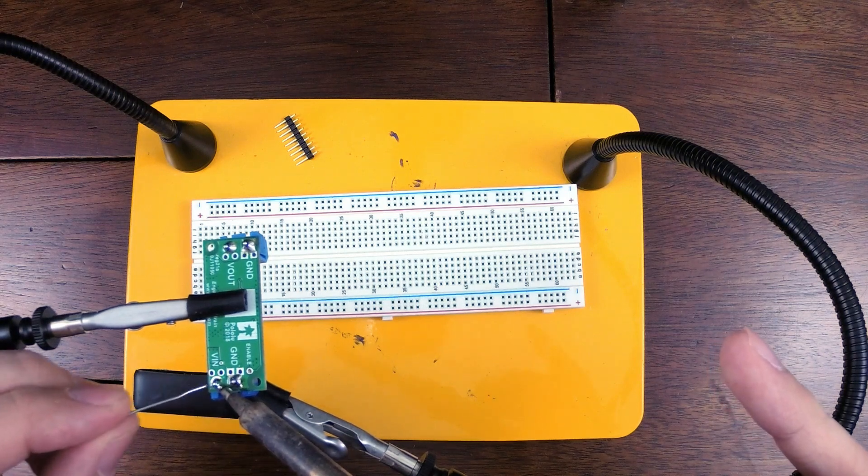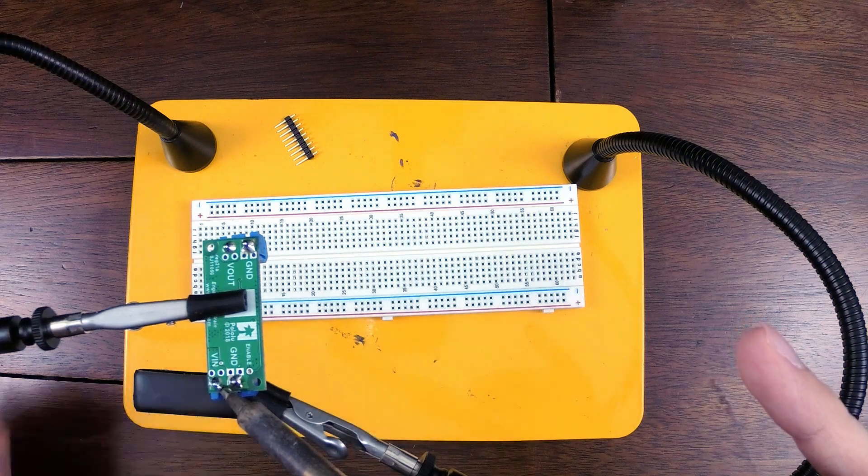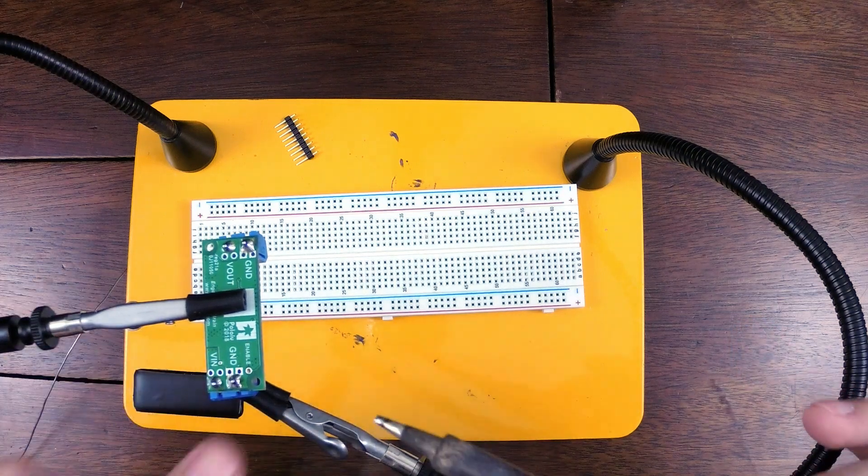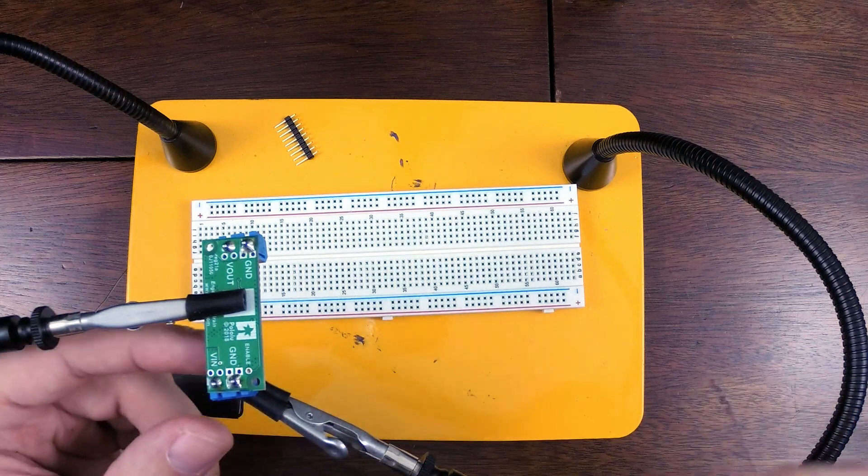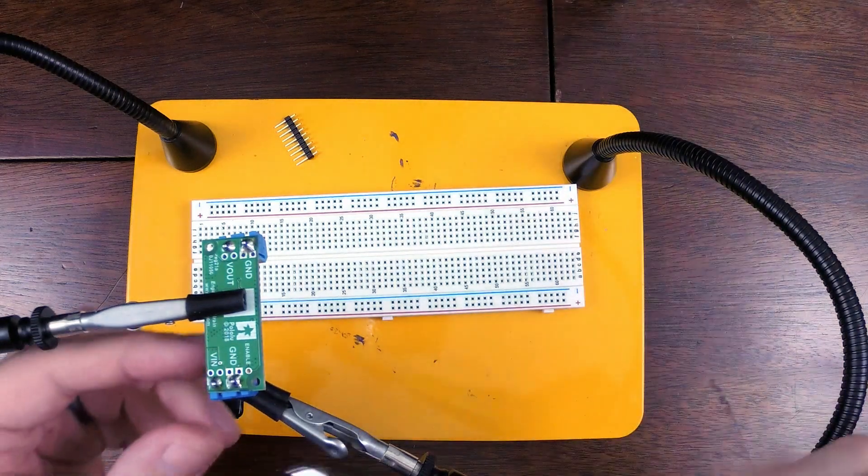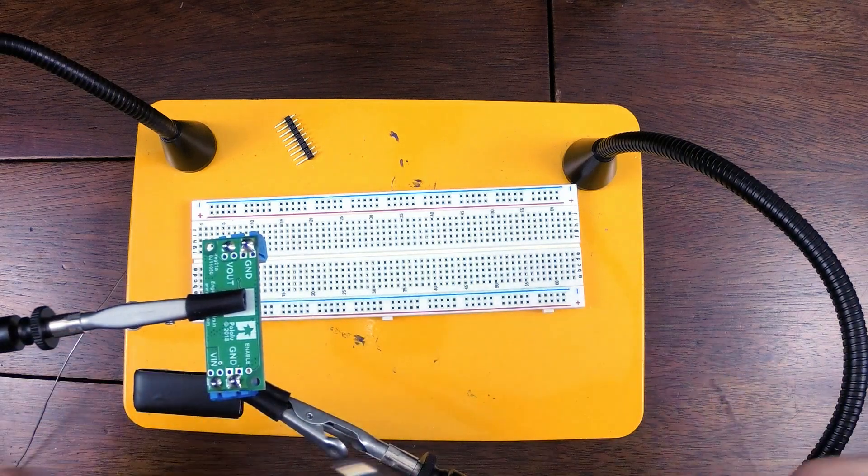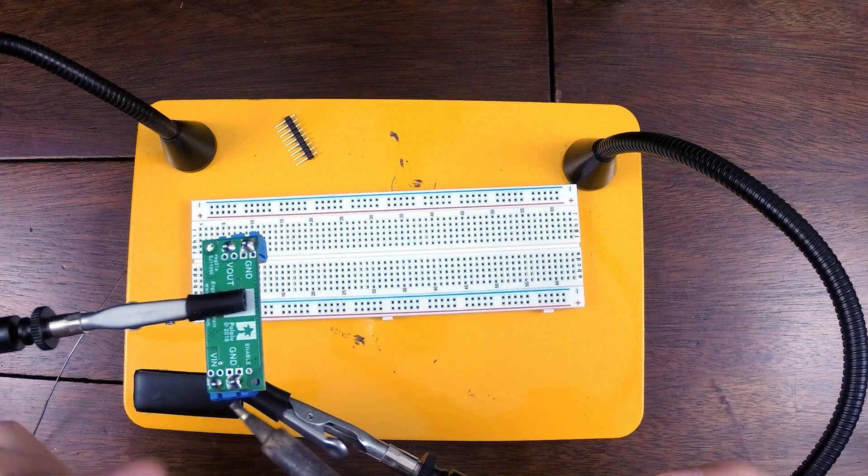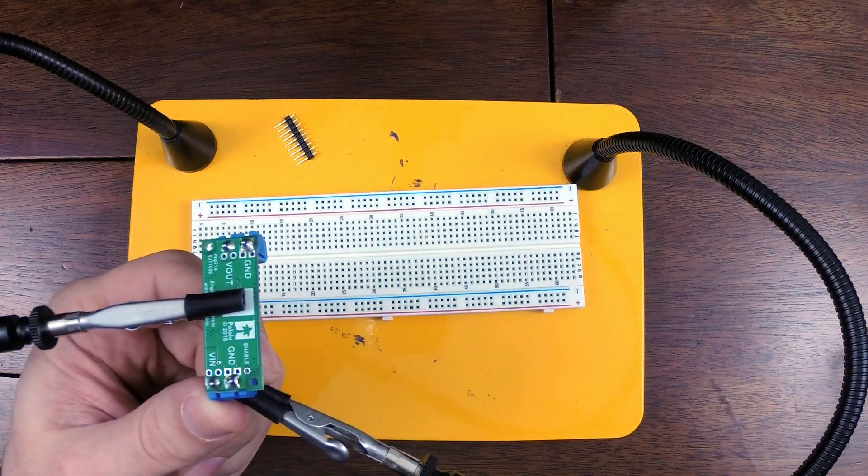Now if you do notice that when you solder this, the connector moves a bit, then try to only do one pin before making that adjustment. You would just heat up that one pin and then you'd be able to wiggle it that way. Now I won't be able to do that now because I have both of them heated up. But if you do need to make an adjustment after you've done one pin, you can just heat it up and move it with your fingers and then pull off and let it cool down.